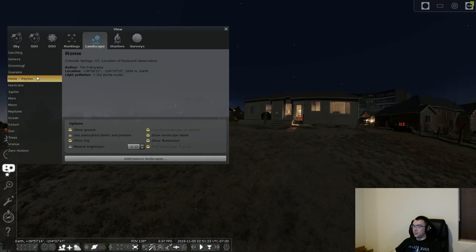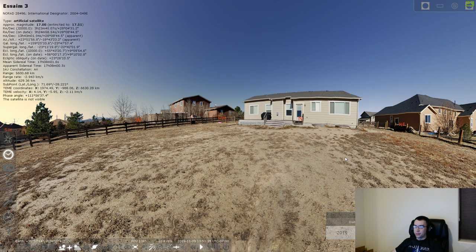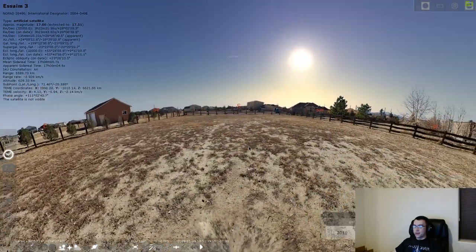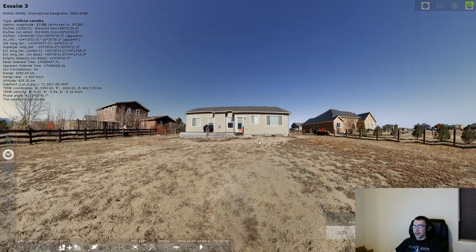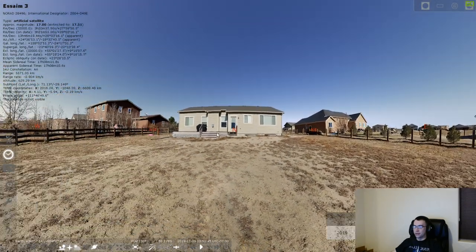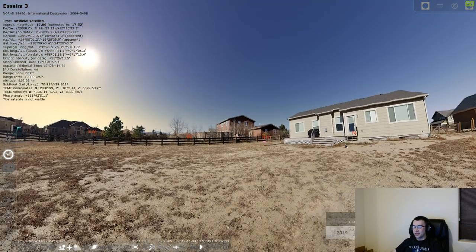I went through and I took day and night shots. So, let me go ahead and change the time to during the day. And I'll talk through all this functionality in the software in a little bit. Okay, so during the day, this is my backyard, and this is what I can see on the horizon. I'm lucky where I live now that I really don't have that many obstructions beyond just on the horizon.